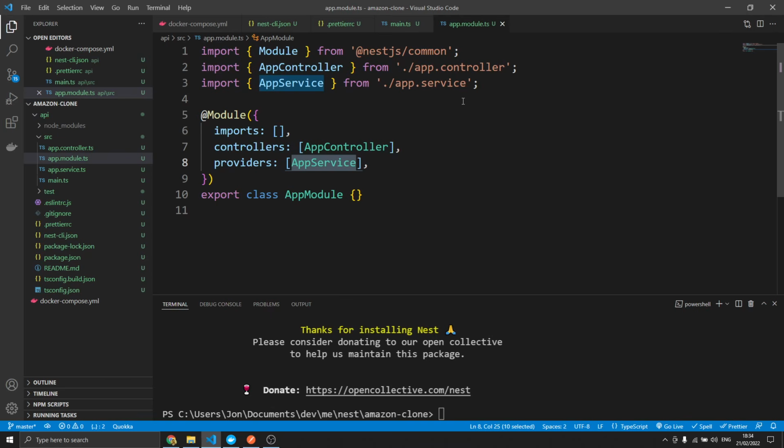And then we have other files like models and stuff like that. We'll have schemas that represent the document, the object representation of the data that we're going to have in our database.